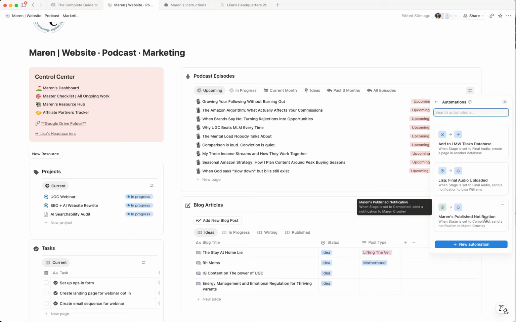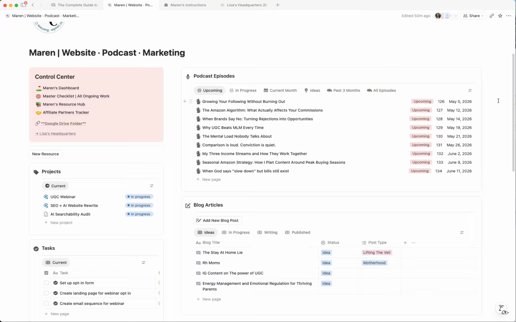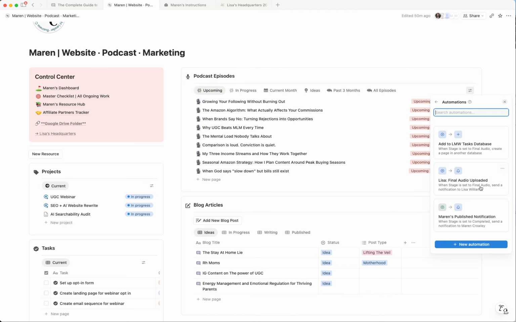You can send an email too. So she knows she can go in and get all her related content that she needs. We do a sound bite and show notes and Instagram posts, along with everything that I do to publish it. So then it automatically sends her a notification that it's been published. So now she can go in and get things that she needs to share it and market it and all that. So those are all automations set up in this database.